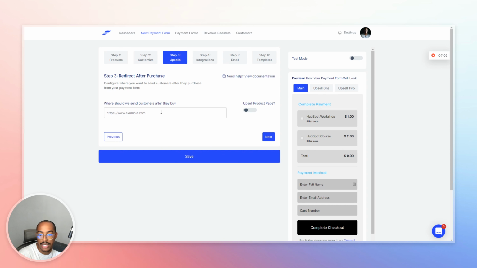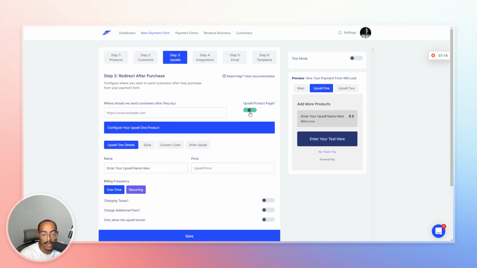Let's go to the upsell step, which is basically where you're going to redirect your customer after they buy this product. Now, one thing to note about Cartfuel is that we allow our customers to sell more product by using our upsell feature. So, for example, if you wanted to toggle this on, you can enter the upsell URL page where you want this upsell to be hosted, and then you can offer additional products. So, let's say that you want this to be HubSpot PDF, right? And maybe this was $5.